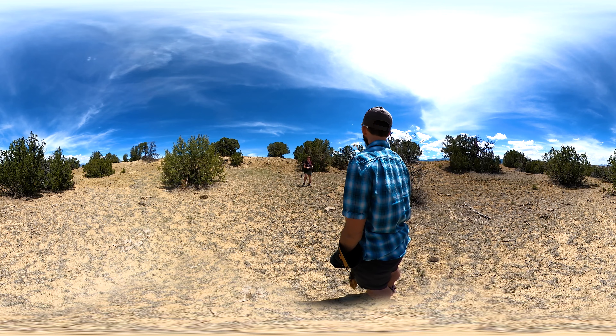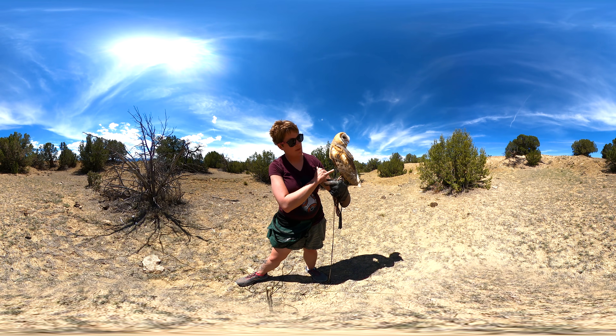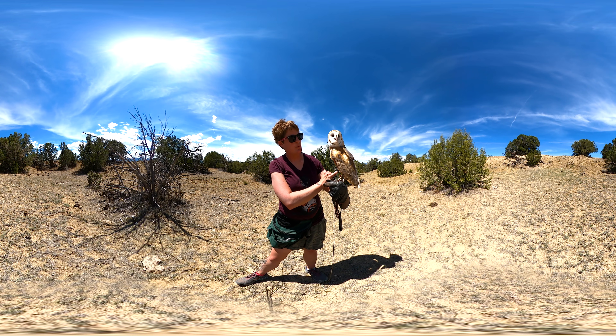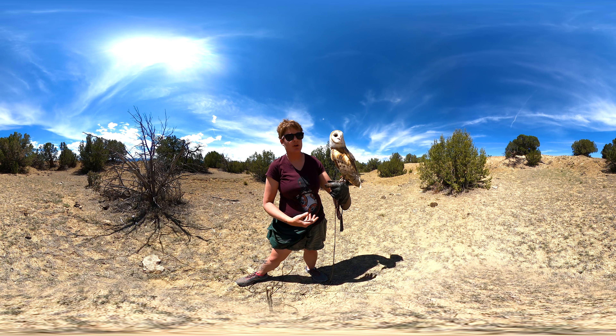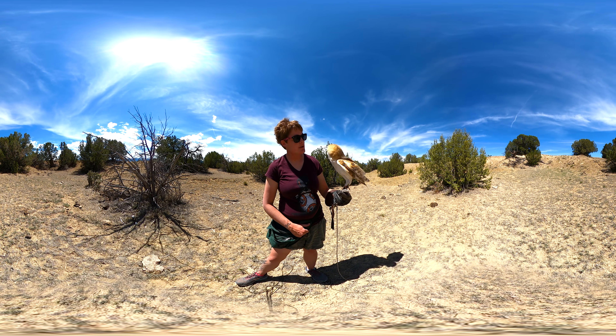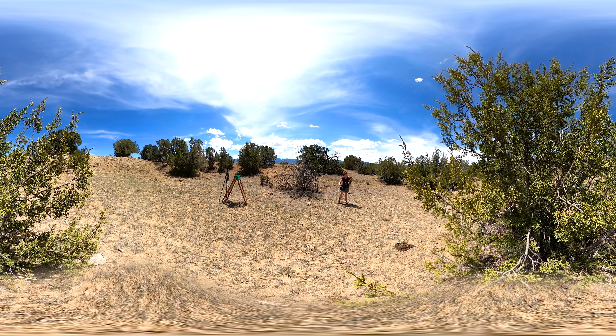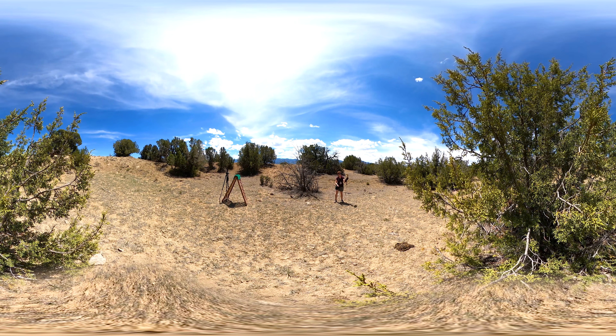When these guys are hunting, they have a really unique adaptation on their wings. The feathers on a lot of our owls, including our barn owl here, look almost jagged. This jagged edge — those are called flutings or plumules — helps to break up the sound of the air moving over his feathers. So if he does flap his wings, they're very, very quiet. Whereas an eagle, hawk, or falcon has stiff feathers and will make a lot more noise. But these guys need to be quiet — they rely on stealth to sneak up on their prey.